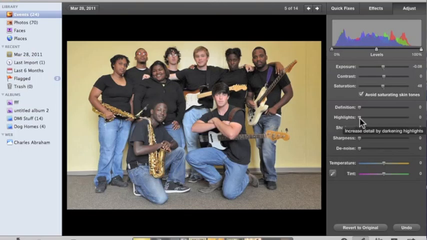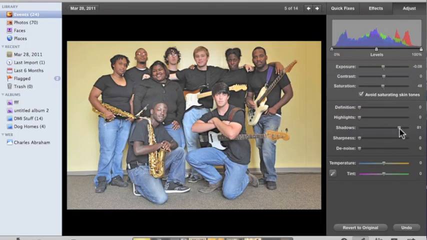Now, as I increase this one, the brighter parts, and only the brighter parts, are going to get darker. The darker parts of the picture will remain the same. And shadows is the exact reverse. Shadows are the dark part of the picture, and as I move this, you will see that the darker parts will get lighter, while the lighter parts remain the same.